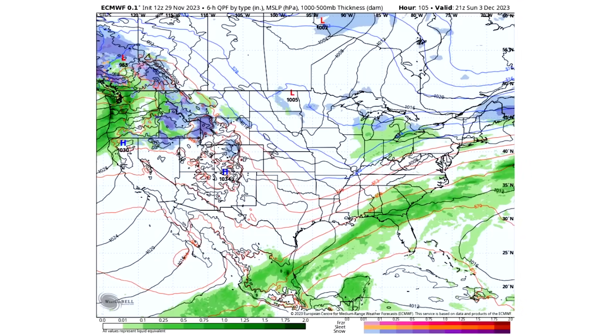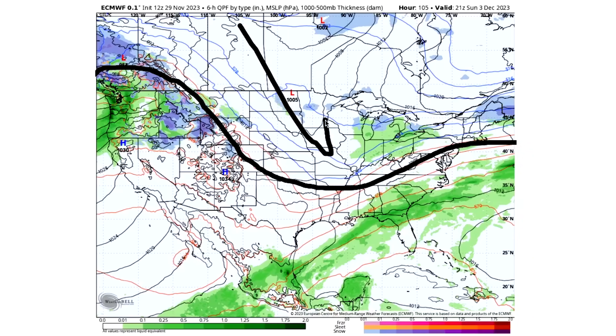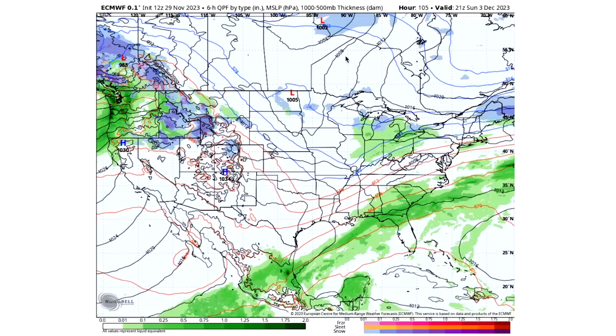We get our first Arctic blast around the third, fourth, fifth timeframe. We do have some pretty major storms taking place for the northwestern states — Washington, Oregon, Idaho, Montana, Wyoming, Nevada, and western Canada. The jet stream is driving this, with deep diving cold air over the central states that will curve eastward over time.